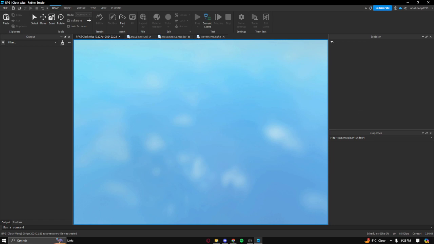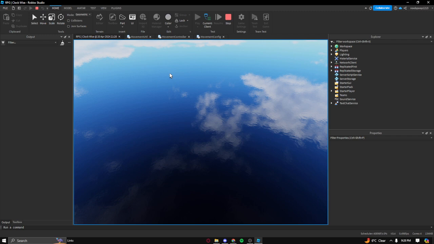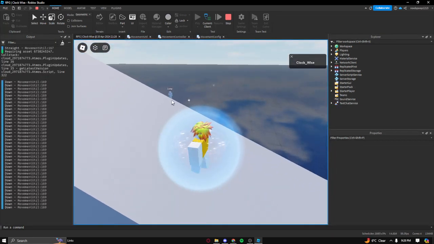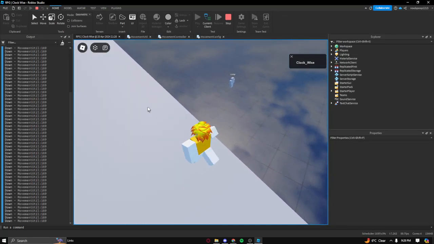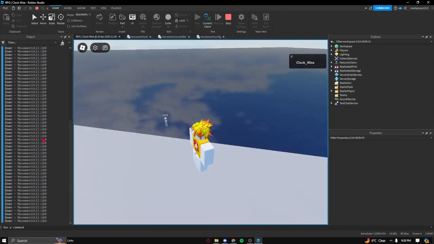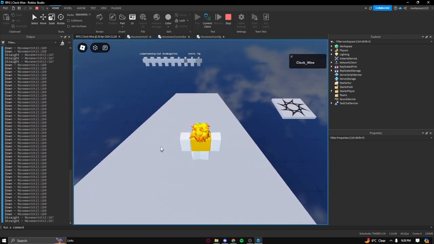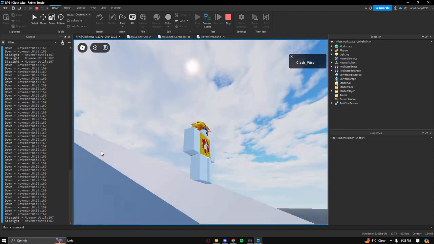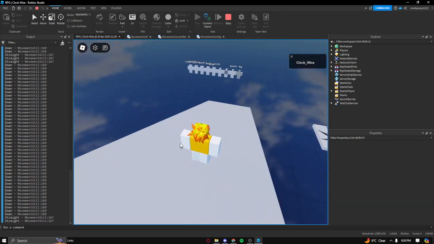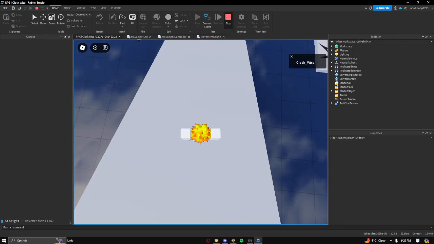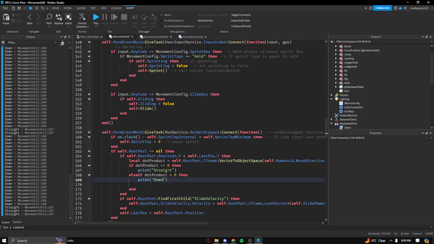Let's check. So since we're going down, let's say greater than 0.